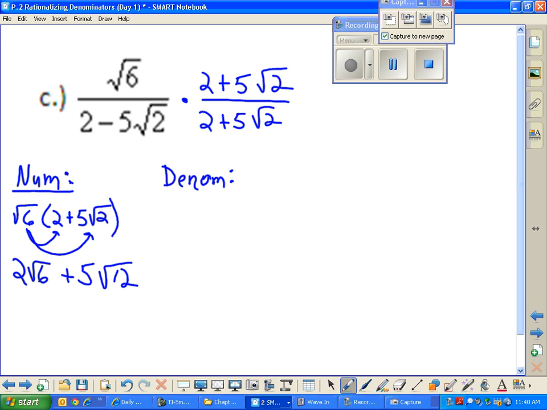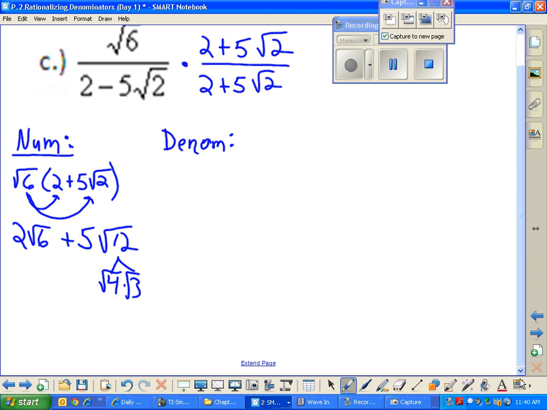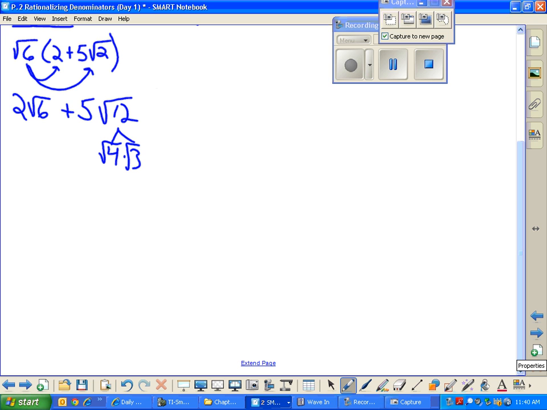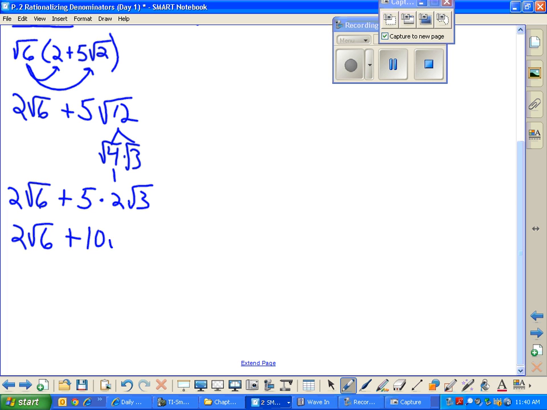Square root of 12, that catches my eye. I don't know if it caught yours, but this does break down to 4 times 3. So I would simplify that. If you don't do it now, you'd have to do it later. So I would do it now. And then you folks know that this would then be 5 times square root of 4, which is 2 square root of 3. Or you could say that this is 2 root 6 plus 10 root 3. And then those aren't like radicals, so we can't combine them.